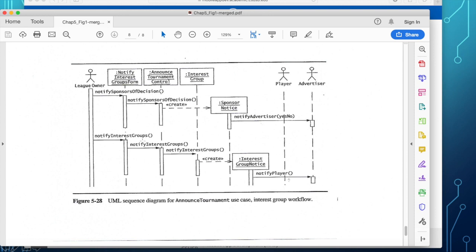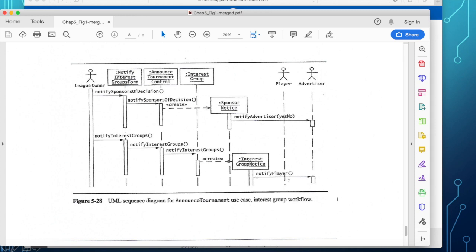So here we notify interest group in the announced tournament control. Here we announce tournament control. And here we notify interest group to the interest group. Okay, creates interest group notice.